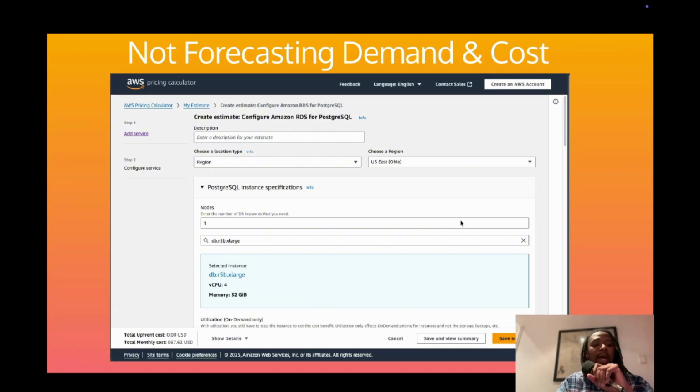This pricing calculator actually helps in the sense that it puts your mind in a state of actually thinking about the problem, not just from a "cool, I need to get this feature out" perspective, but you're putting the interests of the business at heart as well, to make sure that you are aware of the cost, and that to meet particular demands, this is how much your solution might actually cost the company. And then you go through a whole scenario of, cool, how can we change how we want to build things to optimize on cost?